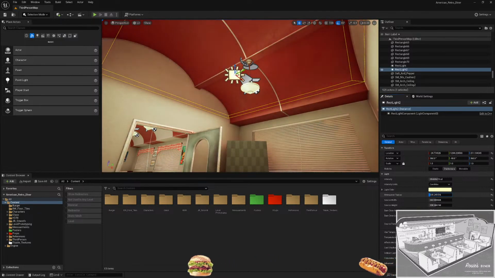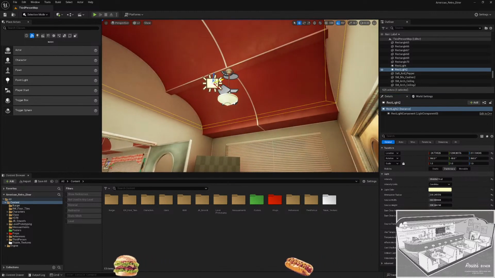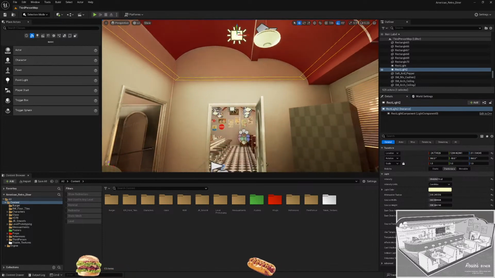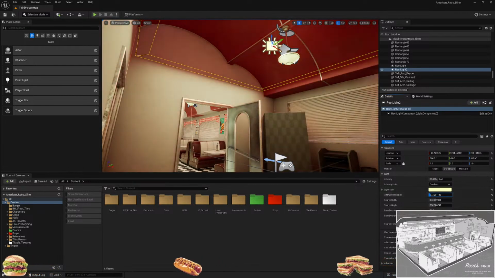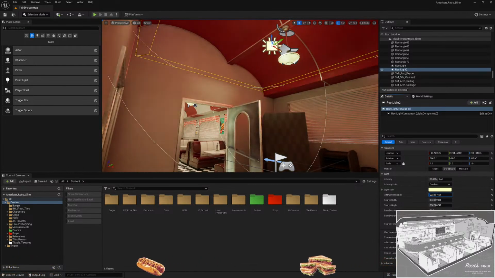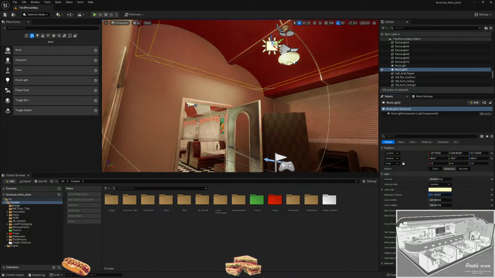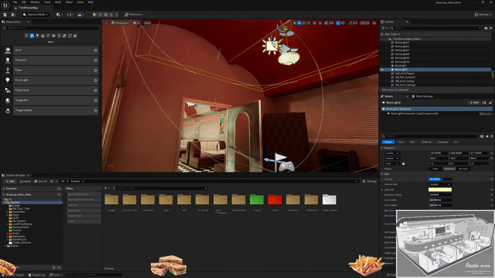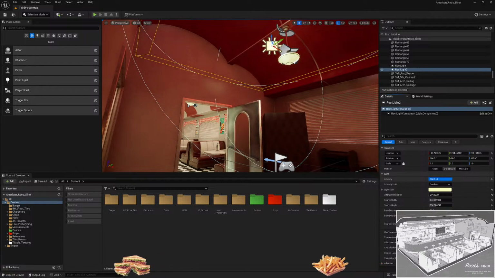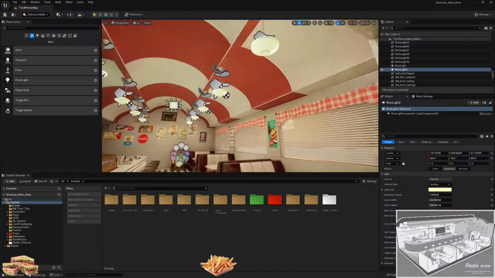Now I'm trying to place this light in here. Oops. But this attenuation radius is too big. I wanted to make it smaller. This is interesting.